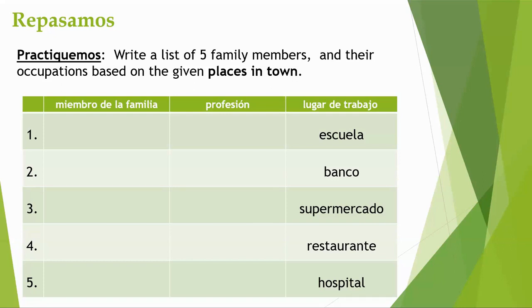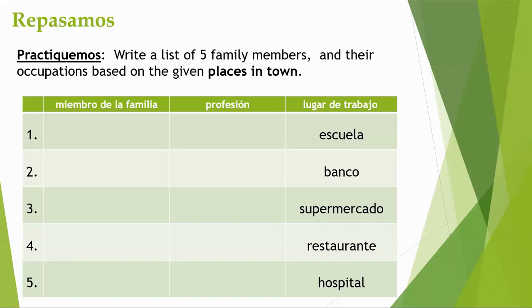Okay. All right. Let's fill in these ones based on the words that we already had. Let's look at the vocabulary words we already used in this lesson today then. Give me a member of the family that could work at the school as a teacher. Go ahead, Nakia, I see your hand. Madre. Okay, so madre. Put the definite article in the front of it. La or el madre? La. Good. So la madre, profesora. You have to place profesora, and then escuela is where they work.